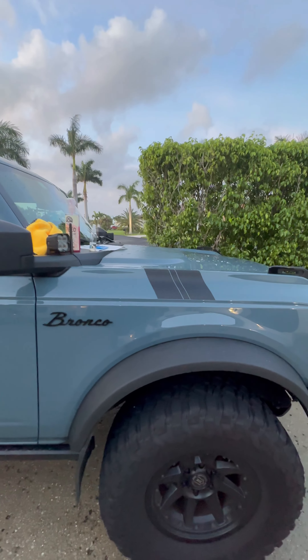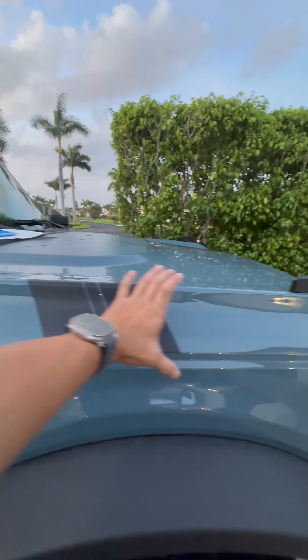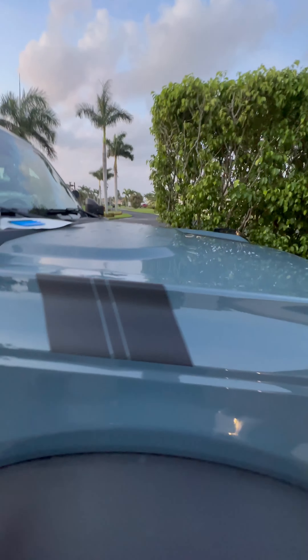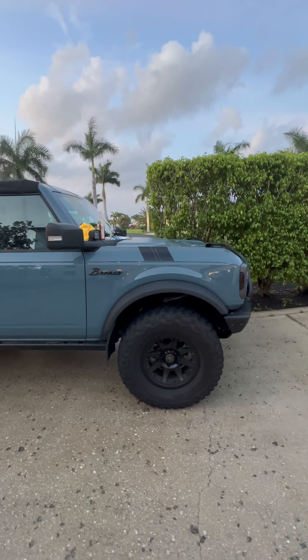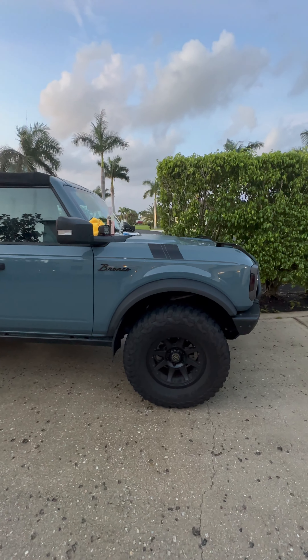Pretty much right through this section it keeps about even all the way through, so you can move it forward a little bit or back a little bit. You can use the trail side as the guide and measure back, or you can use the corner and measure forward — anything you want. It's just about getting it the same way on each side. Of course you can't see each side, so if you're a little off people probably won't notice it.